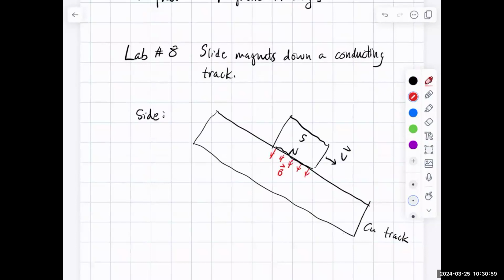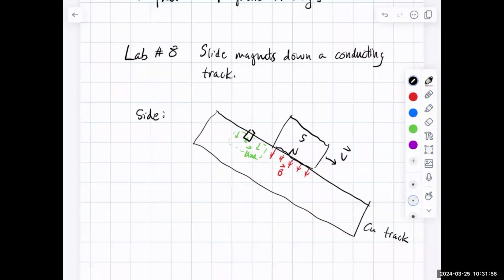And we could do the same sort of analysis that we did for the copper tube, right? We could pick a green region over here where the magnet was just in that vicinity. And so we had in that region a magnetic field that was pointing downwards. And then the magnet slides down. And so we have a decreasing downwards magnetic field in the green region. And so that means it's going to make a B induced. Sorry, that's wrong. We had a downwards field that was decreasing. And we're going to try to maintain what was there. So we're going to have a B induced that points downwards.